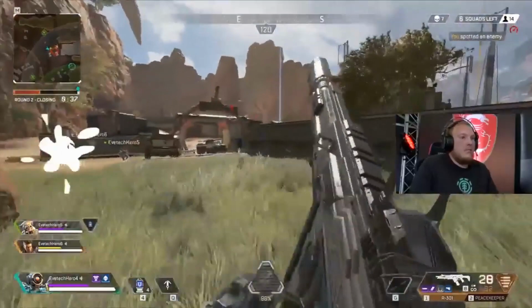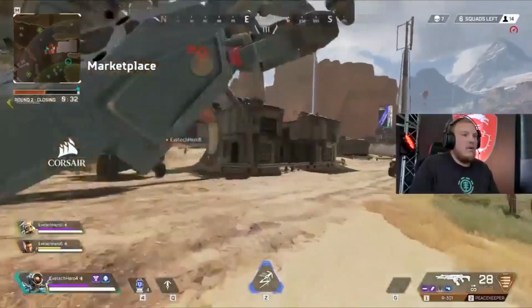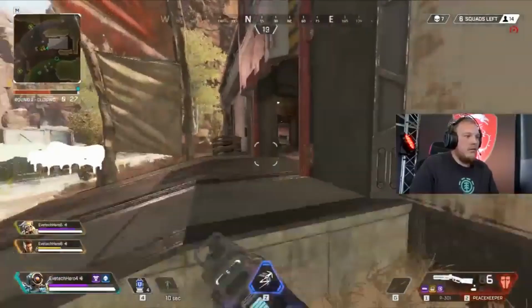Not as good a job as ZAGA Gaming Alliance are doing. It's just wrecking the opponents. So this is pretty close, though. Pretty close. 6 squads left. Contact with hostile.